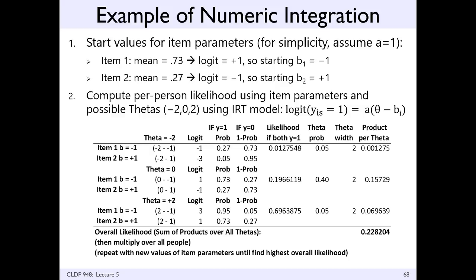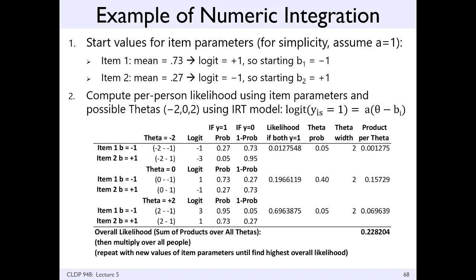Okay, new pair of pants. Great. Try number 2, theta equals 0. Now the predicted probability of a 1 is a 1 for item 1 and -1 for item 2. Multiply those 2 probabilities of a 1 together, since that's what I got, show up here. Now how likely is a theta of 0? Very likely. So we're going to upweight that prediction because it's likely that a theta is 0. Here's my new product.